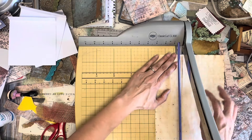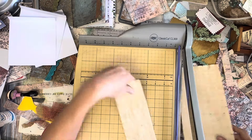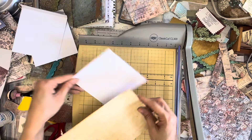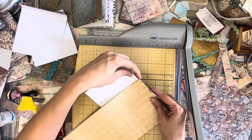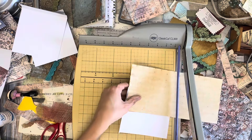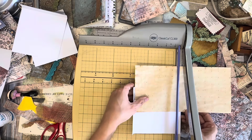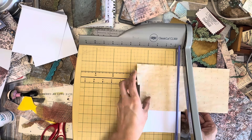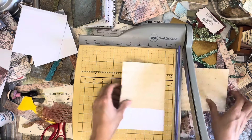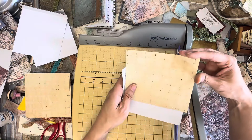I don't think there's really much else I need to do, so we'll just go for it. Sometimes you just have to go for it. Be brave. These are cute and I've got like three of them. I've got more of these bags, so maybe I'll just do that with all of them — make a whole boatload of journals.